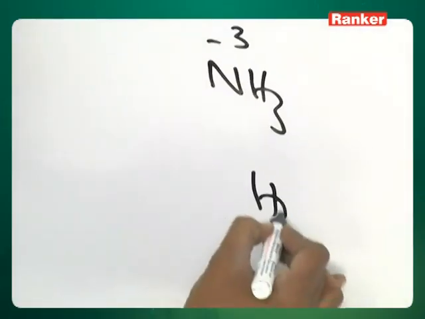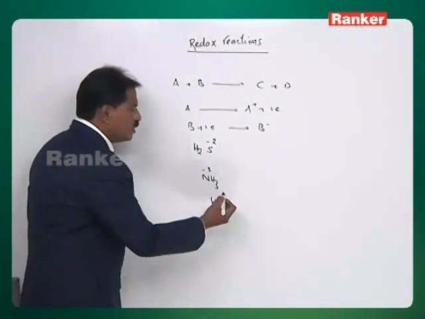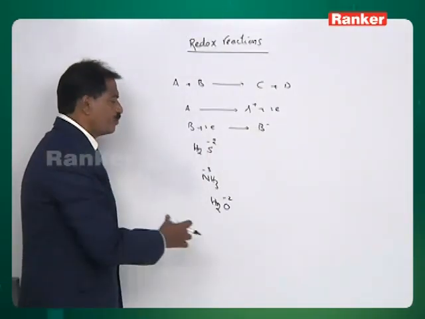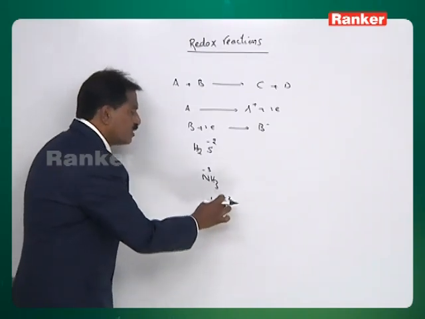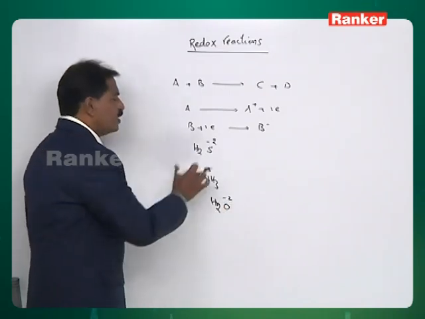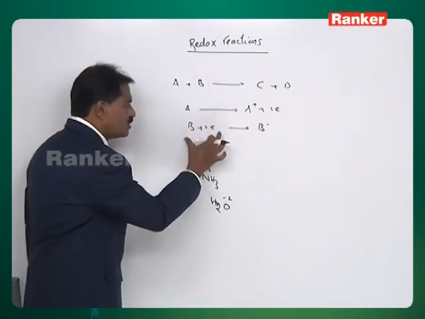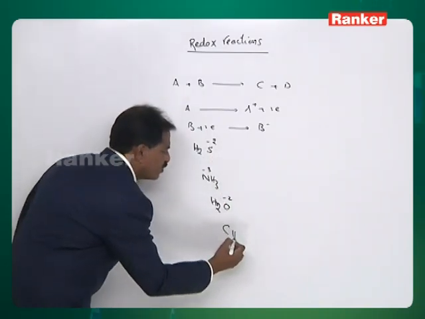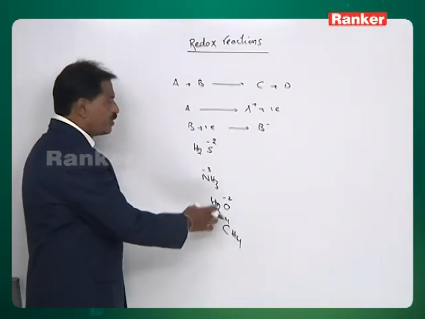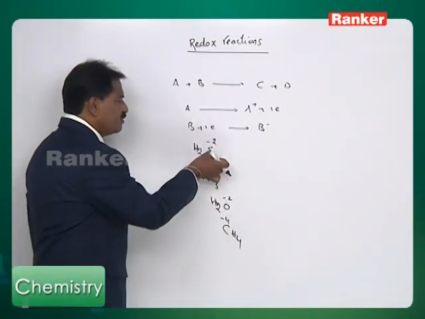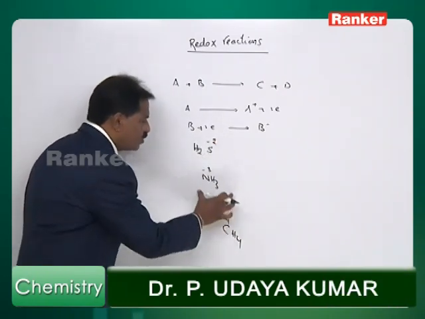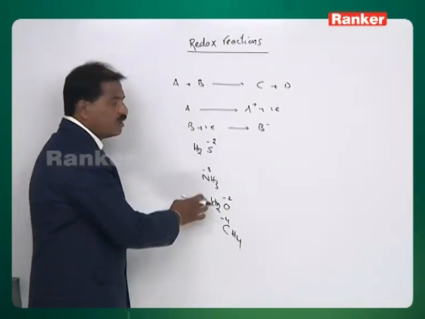Similarly, observe the water molecule. In water, oxygen is in its least possible oxidation state. Therefore, water can also act as the electron supplier or reducing agent. Similarly, you select various types of molecules. Another example is methane. In methane, the oxidation state of carbon is -4. Therefore, in every molecule where the central atom is in its least possible oxidation state, that entire molecule will act as the electron supplier or reducing agent.